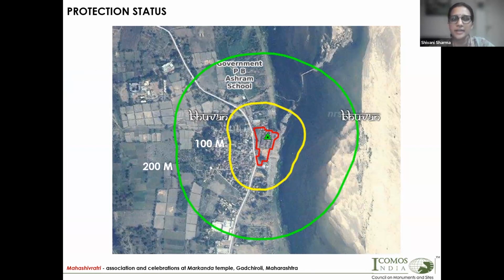If we try to understand the AMASR Act, which was created by the British before Indian independence, they focused upon freezing a monument. Their concept was related to that. But Indian culture, or basically South Asian culture, believes in living heritage. So there is always a contradiction between the local community and the sites and ASI, because the British have left, but the act has remained and we have to follow it.